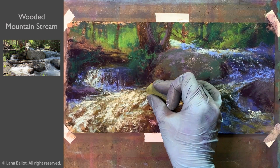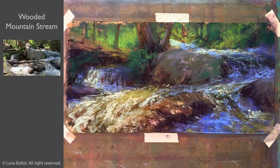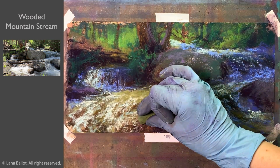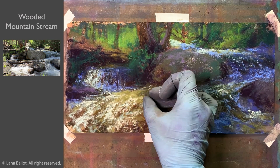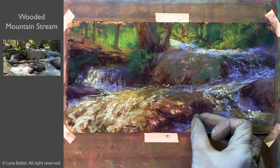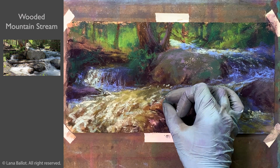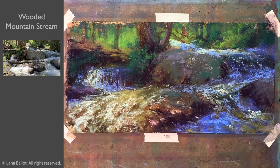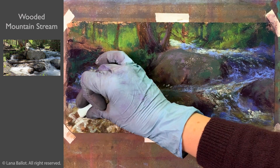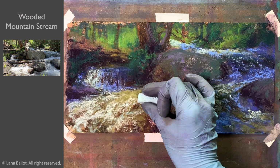So here's the moment I was talking about. If something becomes too light, too white, I want to bring a little bit more color back into it. So I added those ochres, those lighter ochres and a little bit darker ochres, and that now shows me a little bit more the shadow in that stream. Part of the stream that's next to that larger rock in front of it makes the contrast between the light and the shadows a little bit more clearly defined, and it's just easier to read, and it also makes the lights stand out more.